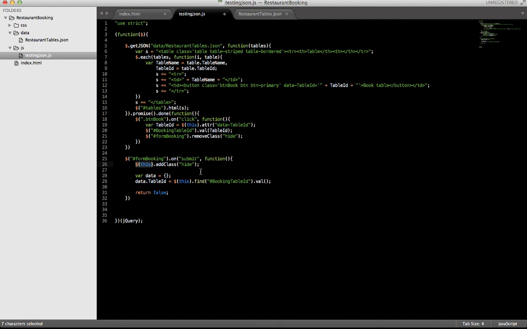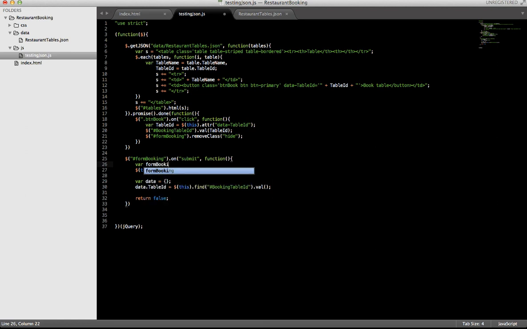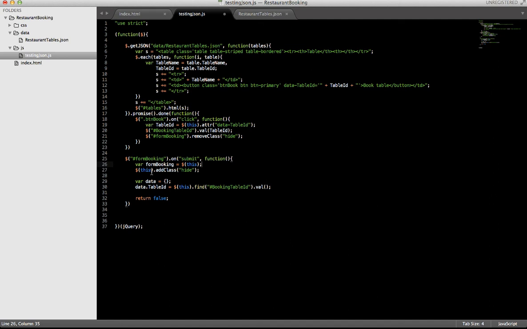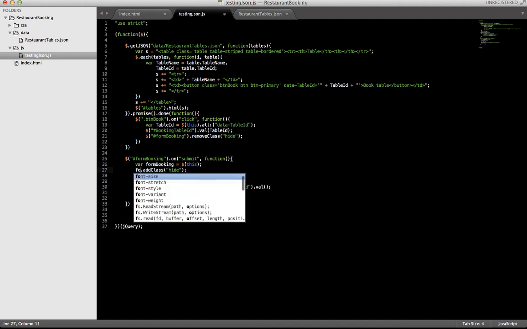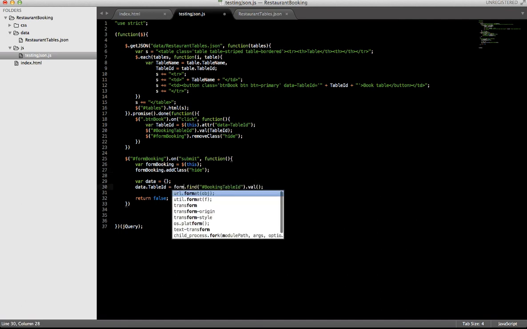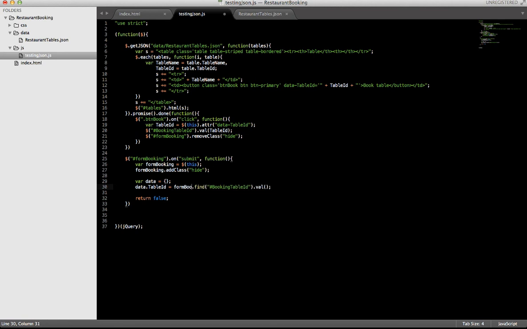we are decreasing our performance. So when we're talking jQuery, we'll begin by making a variable called form booking, which will be a reference to this. So now we can use form booking here, and we can use form booking here, and the same goes for the other ones.